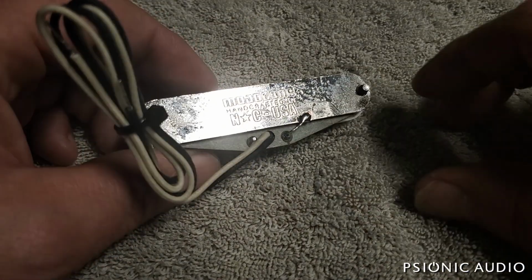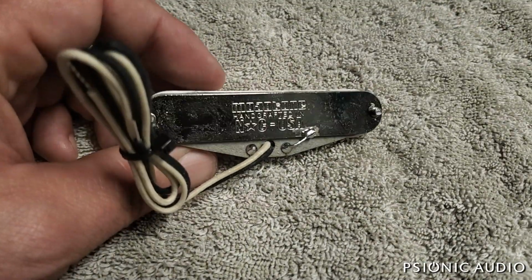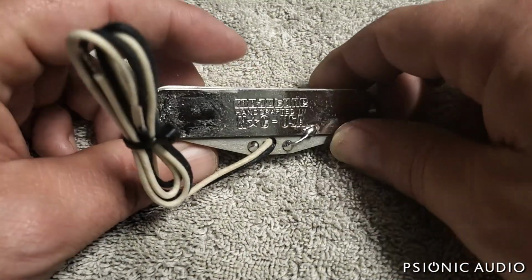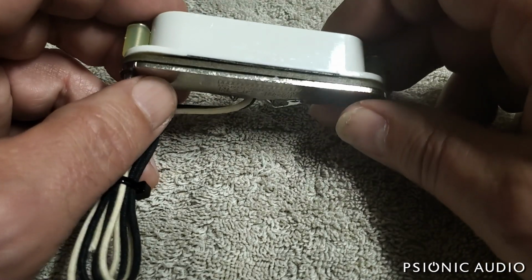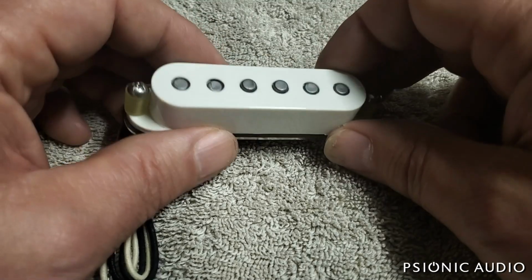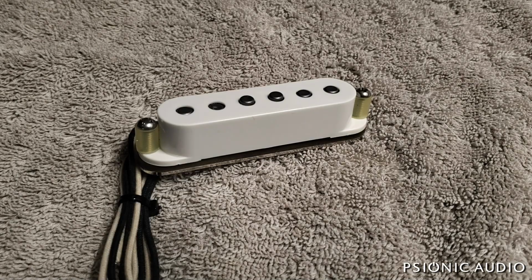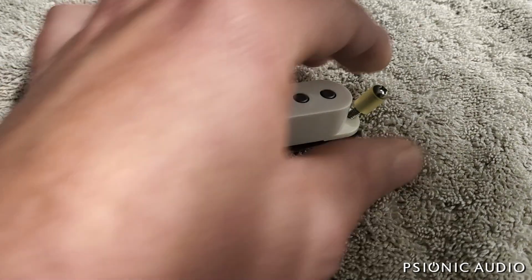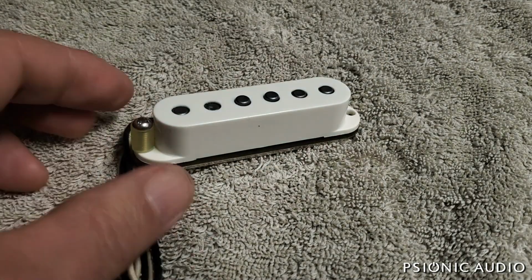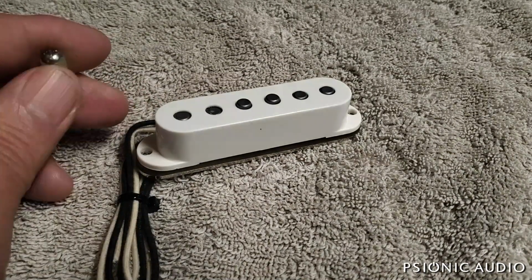All right, this is the middle pickup. Let's try to discuss this without the blinding flashes from the bench light, sorry. So it's got a metal base plate, which is grounded. And from the top, it looks like a traditional Strat. Very heavy duty feeling. Let's take these screws out. Mine are a bone to pick. It just kind of depends on the pick guard you have, but these are pan head screws, which are flat, and the pick guard I have uses oval profile screws, but that's okay. I've got oval screws here.